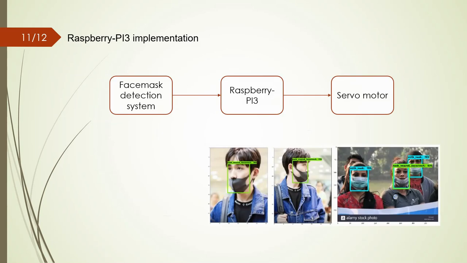Finally, the system is implemented on Raspberry Pi 3 to control an entrance gate by a servo motor. This system can control an entrance gate and only people with the correct face mask coverage can pass through it. Raspberry Pi is a suitable choice among other embedded devices because of its internal camera and high processing power. This system can be implemented fully embedded on Raspberry Pi 3 to control commands. But in this case, the frame rate drops below one frame per second and it's practically impossible to perform other supplementary control commands.